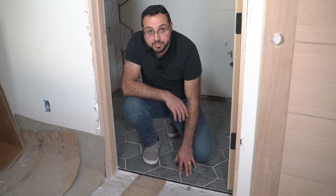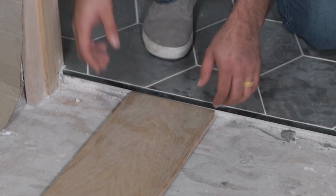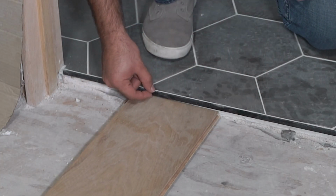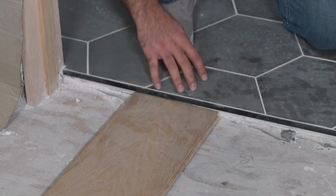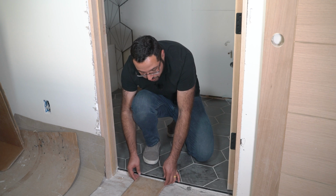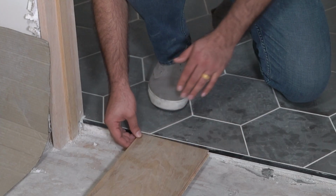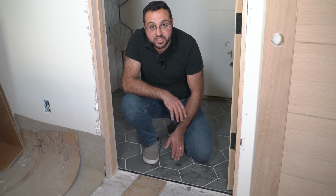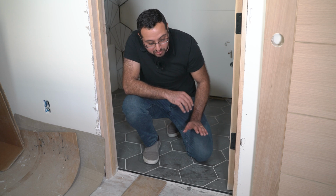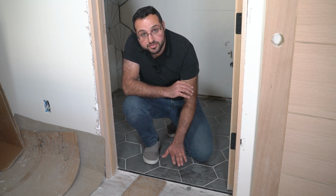Speaking of the floor, I'm in bathroom number 2 right now, and you can see the tile sits pretty high. This is our finished floor, and if we just set it down, there's a big difference in the height of the tile versus the height of our finished hardwood. So what we're actually gonna have to do is add some wood underneath here so that we can get it nice and flush. Our other option is to put a transition plate, but we don't like the way those look, so we don't want that. So we're having our floor guys put extra wood underneath to make it nice and flush.